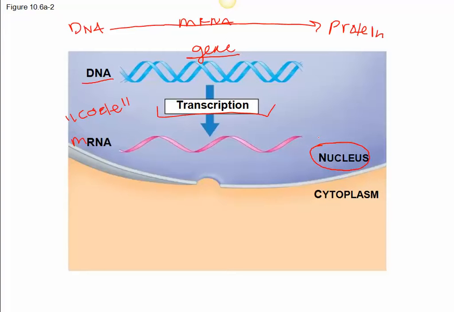Don't forget that. And again, we want to make a protein, but we just want to copy the information down first separately. We don't want everything in the DNA. That's too much to do. To simplify it, let's just do one gene at a time. And so taking the information from one gene at a time and copying the information down in the form of RNA is called transcription. Now we're ready for the next step.